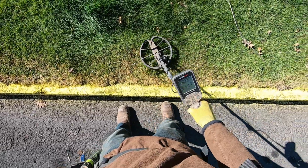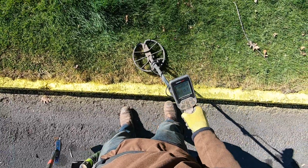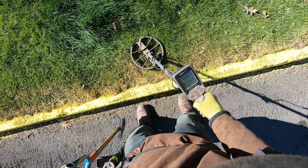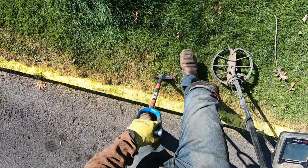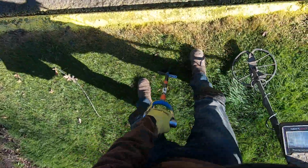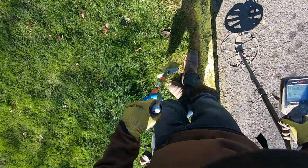I almost skipped that one up right there because I was going too fast. That sounds really iffy, man. Just super shaky. Now I made a little bit of a mess right there. I'll have to put that dirt back in the hole.